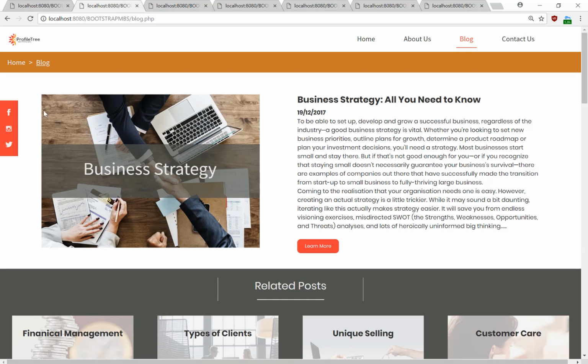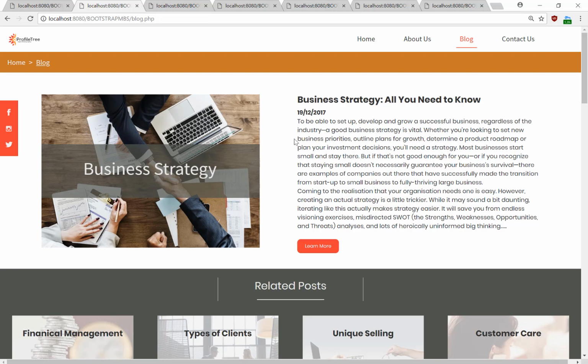We have a social media bar at the left hand side here. That's just so that the user can get quick access to our pages. Obviously, as I said, it doesn't link to anywhere because we don't have our social media set up yet. But if you want, you can have your social media page for your business at the side here, just so that the user can get quick access and stuff.